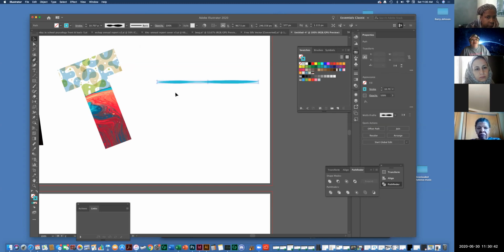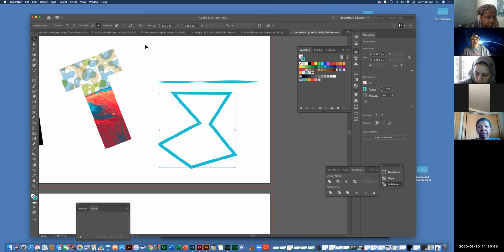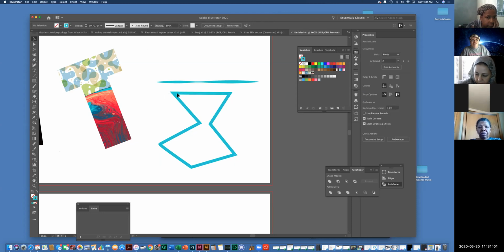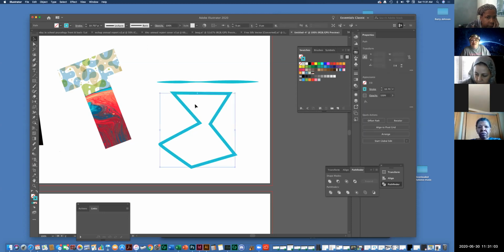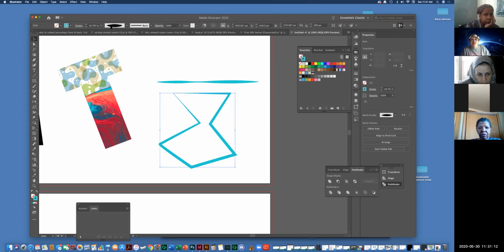So if I wanted to draw that and utilize a different profile, right now I have it on uniform, but I can change it so that it has a different characteristic to it.